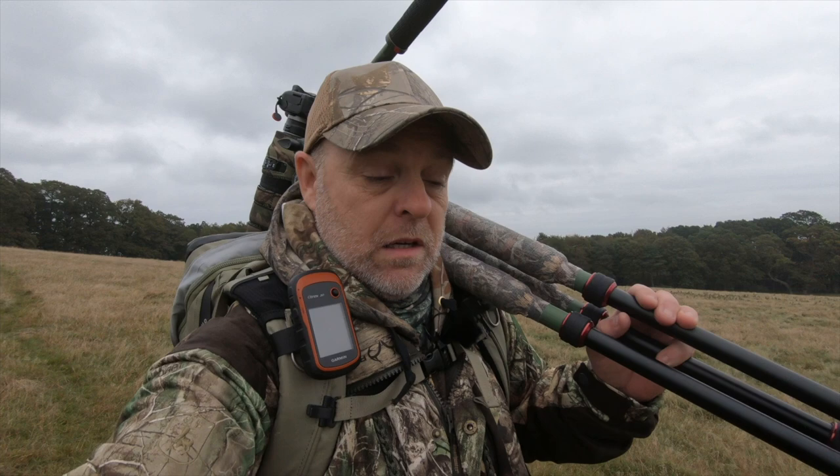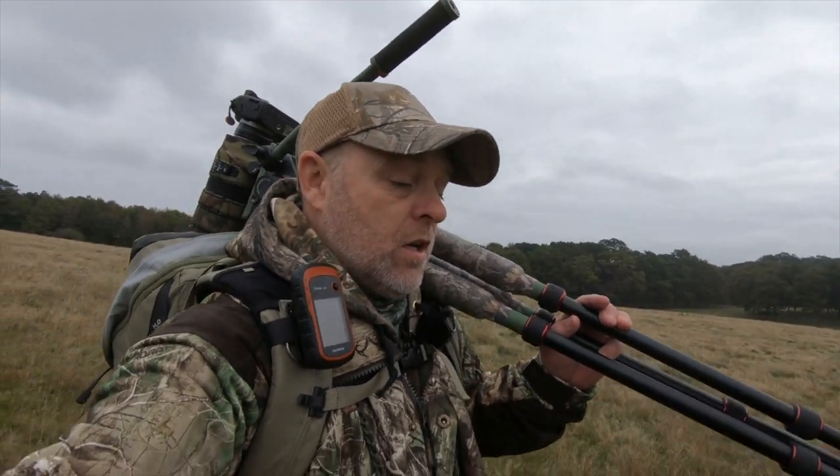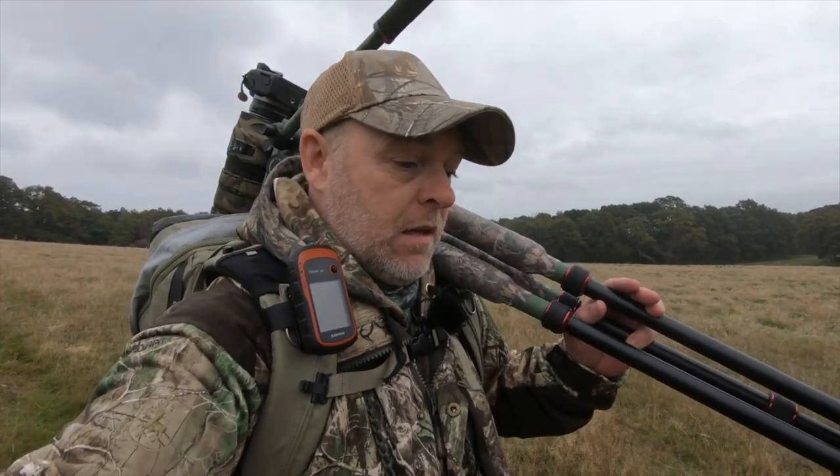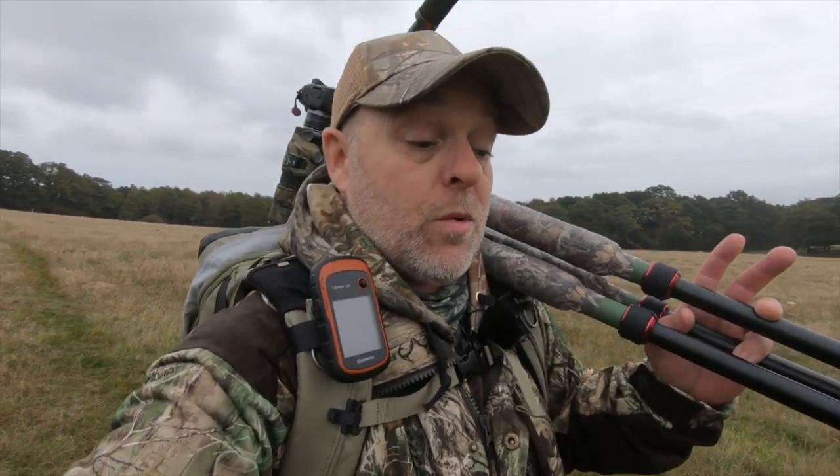Now this is the kind of environment I really enjoy, looking at tracks and signs, like their poo, etc. Now the benefit of this is the fact that because you are literally in a park that only has the fallow deer, by looking at the footprints and their feces, their droppings, whatever you want to call it, you can identify exactly what it's come from.